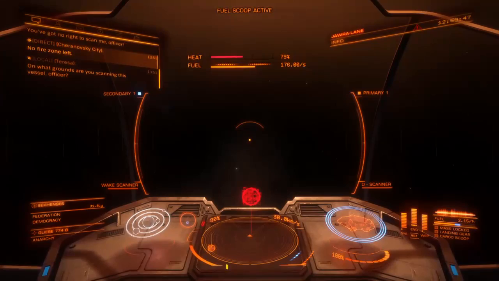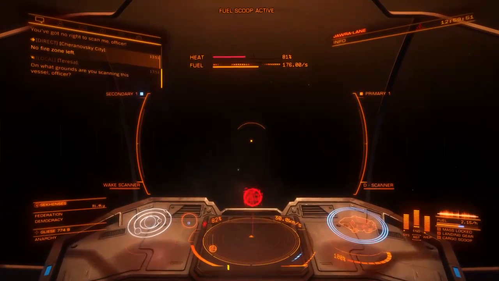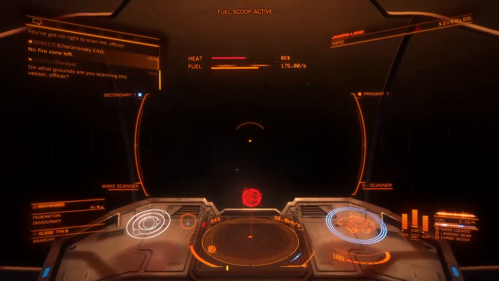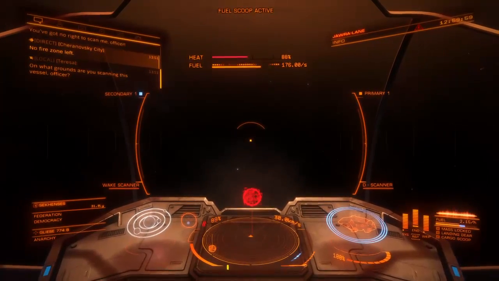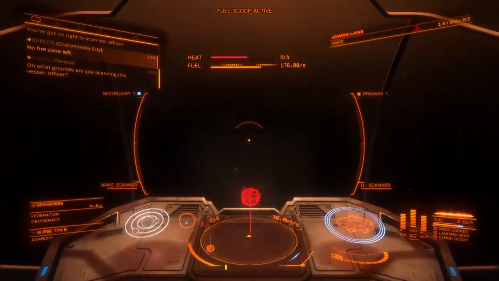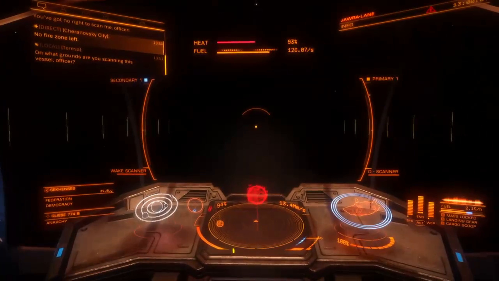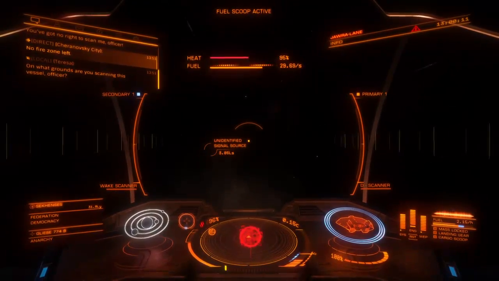But as soon as you can, I would get up to the Cobra Mark III. Just as soon as you can. And a real easy way of doing that is to do the community goals that pop up. Just go to wherever it is and get a couple of bounties. Even if you just hand in a little bit, you still make a lot of credits. In fact, I'll show you on the screen as soon as I'm away from this star.